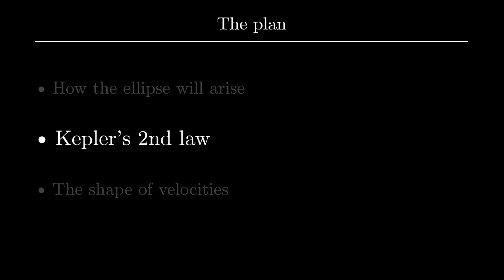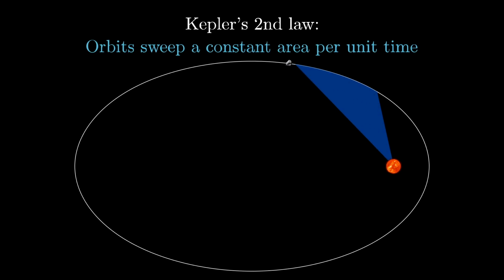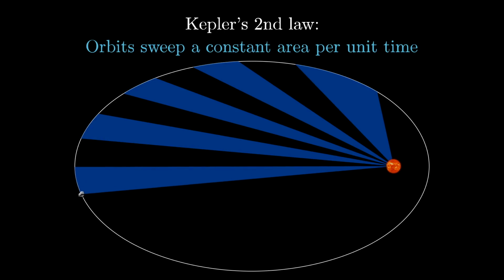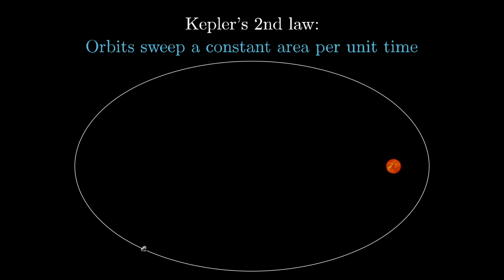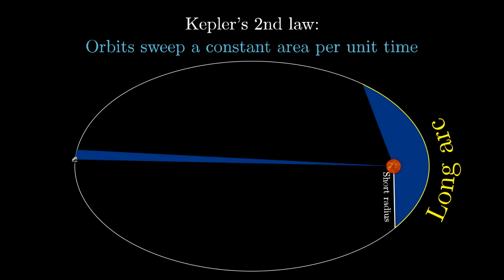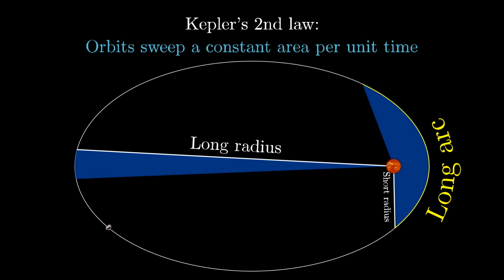The first fact is to use Kepler's very beautiful second law, which says that as an object orbits around the sun, the area it sweeps out during a given amount of time, like one day, is going to be constant, no matter where you are in the orbit. For example, maybe you think about a comet whose orbit is really skewed. Close to the sun, it's getting whipped around really quickly, so it covers a larger arc length during a given time interval. But farther away, it's moving slower, so it covers a shorter arc length during that same time. And this trade-off between the radius and the arc length balances out in just such a way that the swept out area is the same.